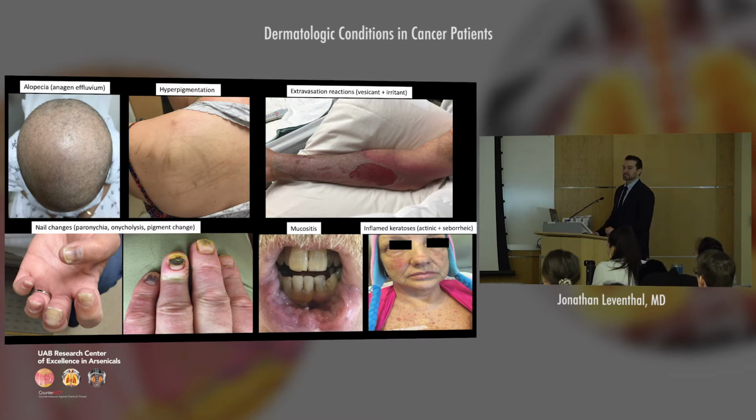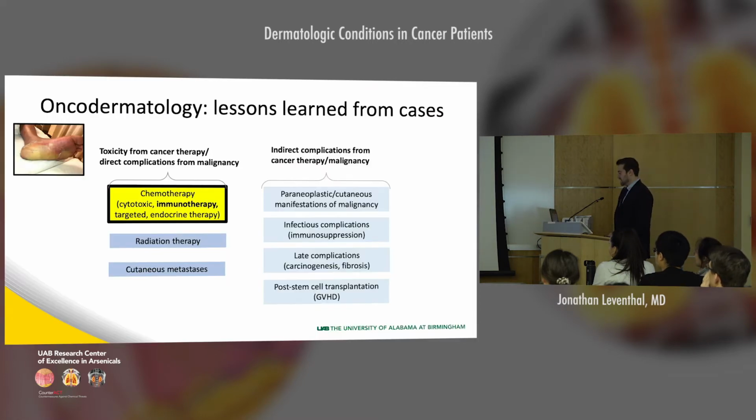Occasionally, chemo can extravasate into the soft tissues, and so we've seen some really terrible extravasation reactions. This is an example of a blistering one that required hospitalization and IV antibiotics. He ended up doing fine. Mucositis, also very common, can really impact nutrition and require pain control when it involves the oral mucosa, which it typically does. And this is one of my favorite toxicities because it's benign and no one knows what it is until you see the dermatologist, and that's inflammation of keratoses. And so drugs like 5-FU and capecitabine can inflame AKs, as dermatologists know, but also other chemos, taxanes, can inflame seborrheic keratoses.